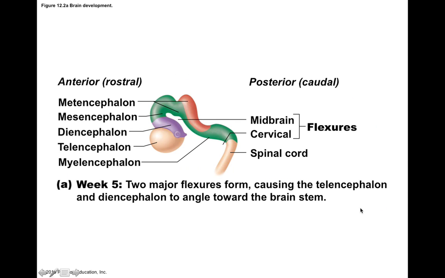So looking at the neural tube in more of a three-dimensional view, we would see that the tube begins to fold and differentiate and start to form these vesicles, these bulges of the tube itself. So you find the telencephalon, diencephalon, mesencephalon, metencephalon, and myelencephalon. Now, those last three actually form what we call the brainstem. Diencephalon you find deeper within the brain, and our telencephalon is the majority of the volume of our brain because it forms our cerebral hemispheres.